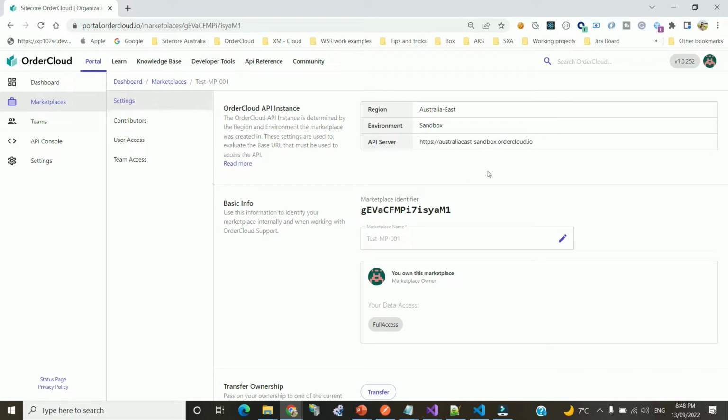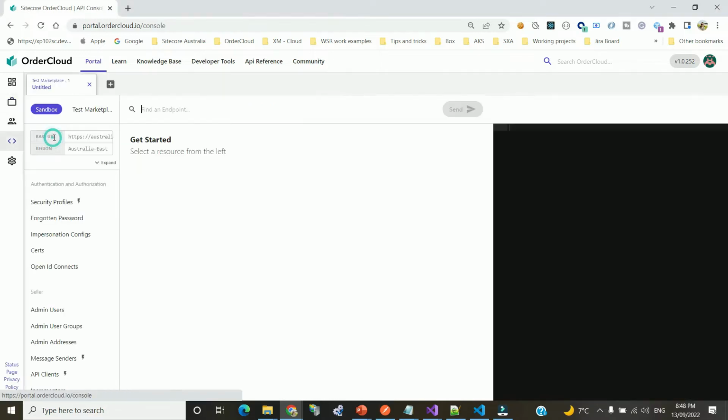So we have the marketplace ready. So next thing you need to do is, your marketplace is ready. Now you need to create your API console, which is the next part. So let me go and click that API console.